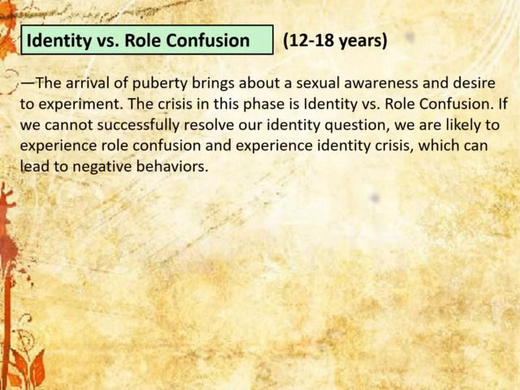Identity versus role confusion. During this stage, puberty brings about sexual awareness and a desire to experiment, as the child begins to question himself or herself: who am I and what do I want to do with my life? Most adolescents try on different selves to see which one fits, or in short, they explore various roles and ideas, set goals, and attempt to discover their adult selves.